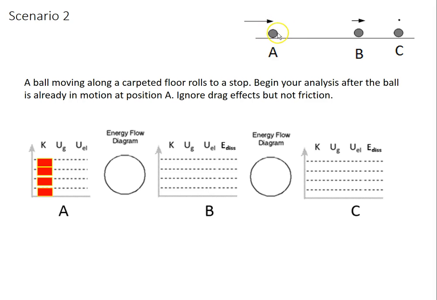Now, as the ball is slowing down, a lot of its mechanical energy, that kinetic energy, has gone into heat energy, and now it's dissipating out into the universe. The ball's gotten warmer, and the carpet's gotten warmer, and all that heat is going to work its way in all directions, and that's why we use the term dissipated. And at C, we can see that there is no motion whatsoever, and so all of the energy is going to be dissipated.